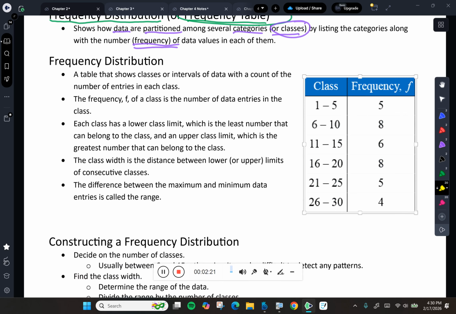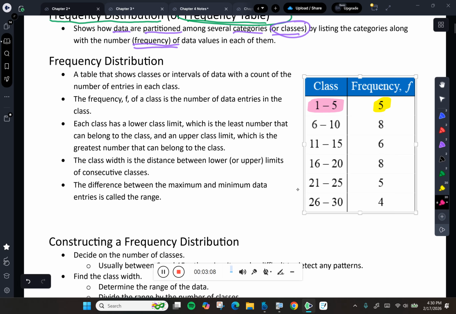Or a frequency table. And what it has is a class, and that class tells the reader all of the data values that are represented by that range. So that first class being 1 to 5 tells me as the reader that this frequency right here of 5 means that in the original data set, there were 5 data values that fell between 1 and 5 inclusive. Okay? Inclusive means the endpoints are included. Right? So that means that in the original data set, 5 values were either 1s, 2s, 3s, 4s, or 5s. Now, what they were, I'm not certain. They could have all been 1s, they could have all been 4s, they could have been spread out. I don't really know. Right?